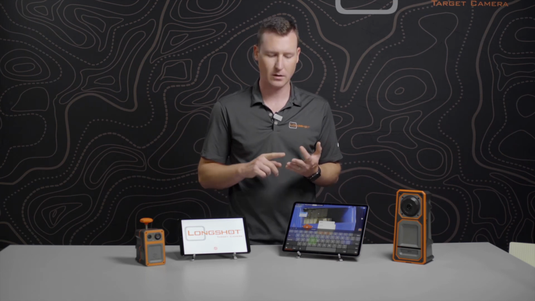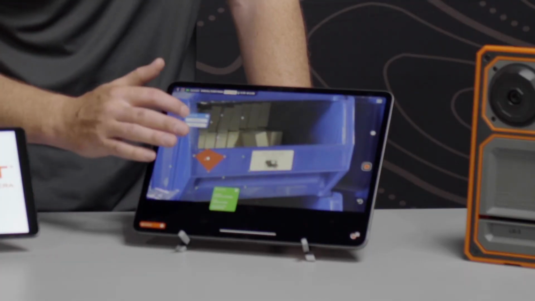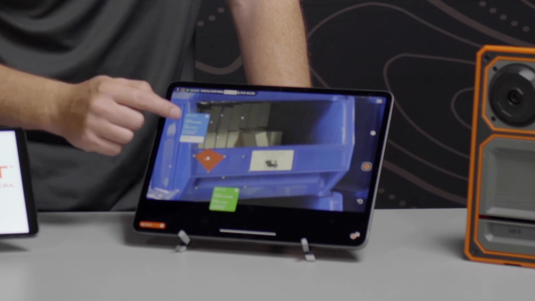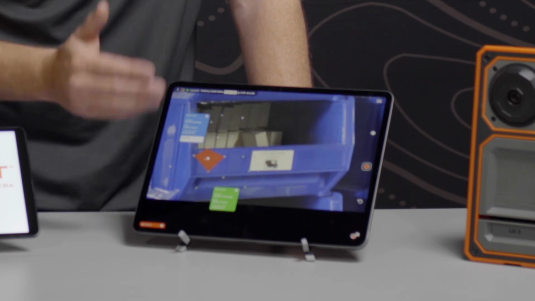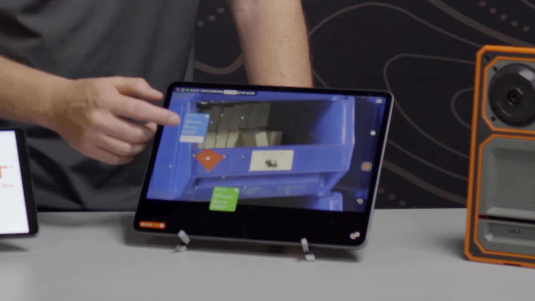You could put what range you're at, what distance you're shooting at, the specifics of a load that you're testing, environmental information, whatever you want, and it'll be saved to that card and displayed when it's expanded or when it's brought out next to the group. So we'll go ahead and save this, and then once we return to that card, just tap on the card, it'll bring you out of that sub menu and back to the group statistics, and then you'll see the notes that you just entered there.